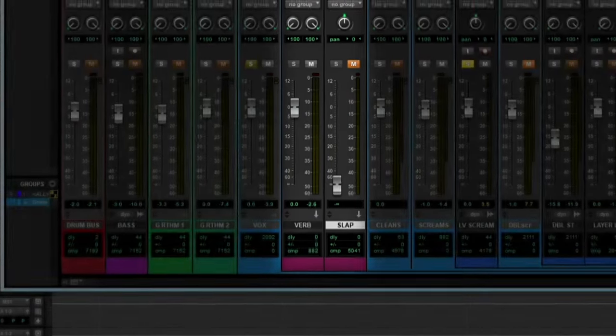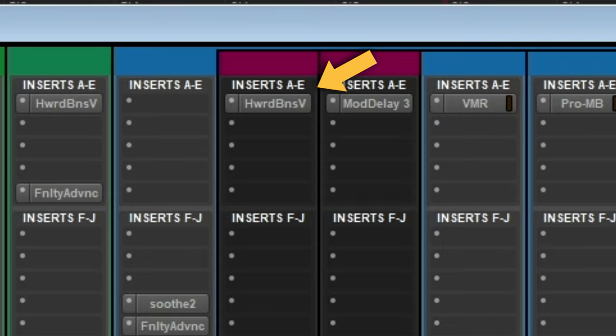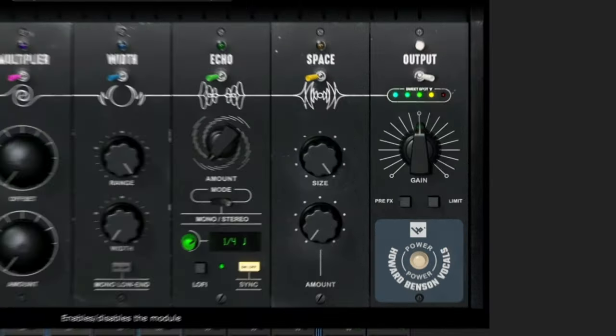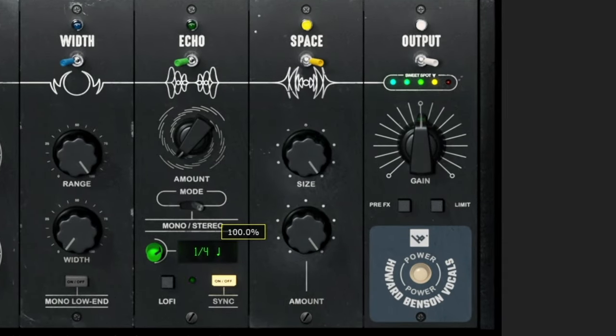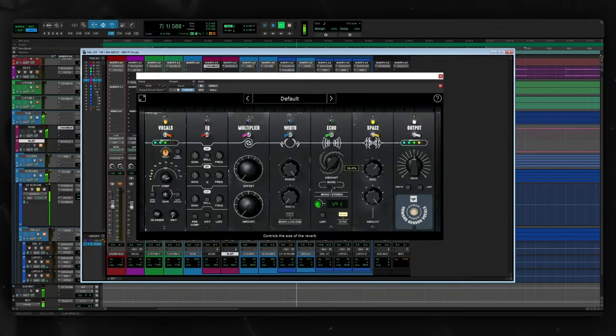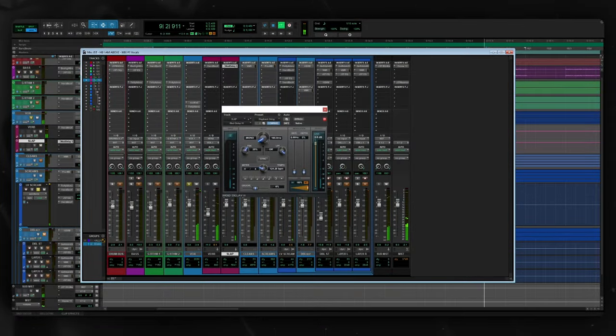On the first track at the beginning of the chain, insert an aggressive de-esser so that the high-end frequencies aren't going to be extended. Then add a compressor to compress the signal going into the reverb. This makes the reverb volume more consistent. Finally, add a reverb and play around with the different styles like plates, halls, rooms, and chambers. These are all great places to start, and don't forget to adjust the reverb time so that it matches the song. On the second aux track, we're going to add the delay.